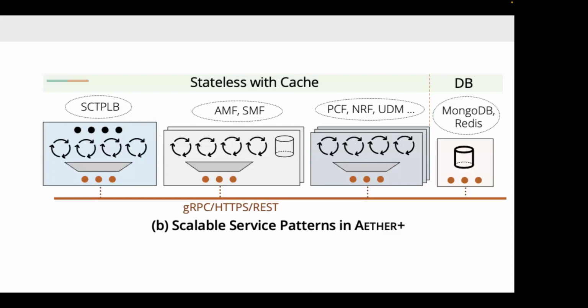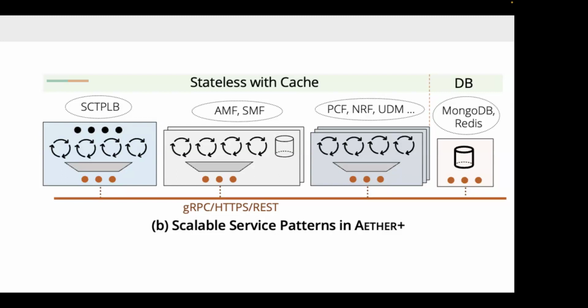According to the load. So for load balancing, we are relying on very minimum load logic, so that for each network function, we track how many UEs it is handling. For example, SCTP keeps track of how much traffic each AMF is handling. And based on that, if a new UE comes in, SCTP will send the new UE request to the AMF with a minimum load on it.